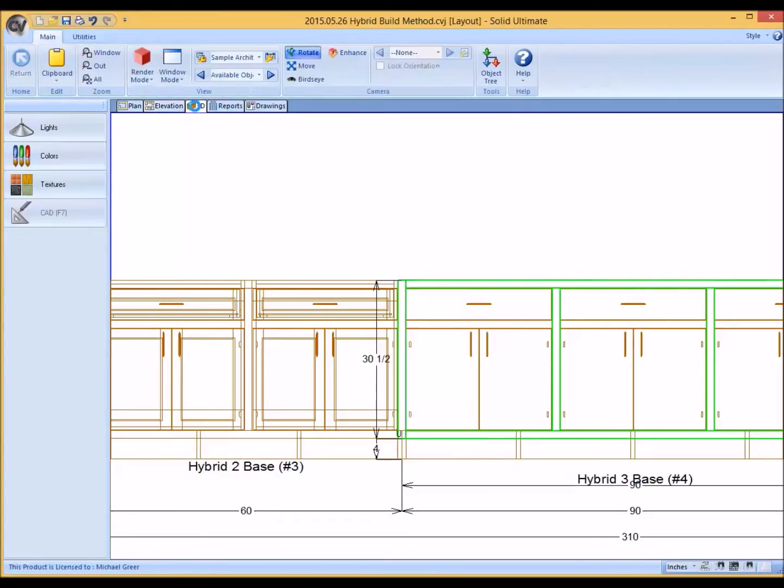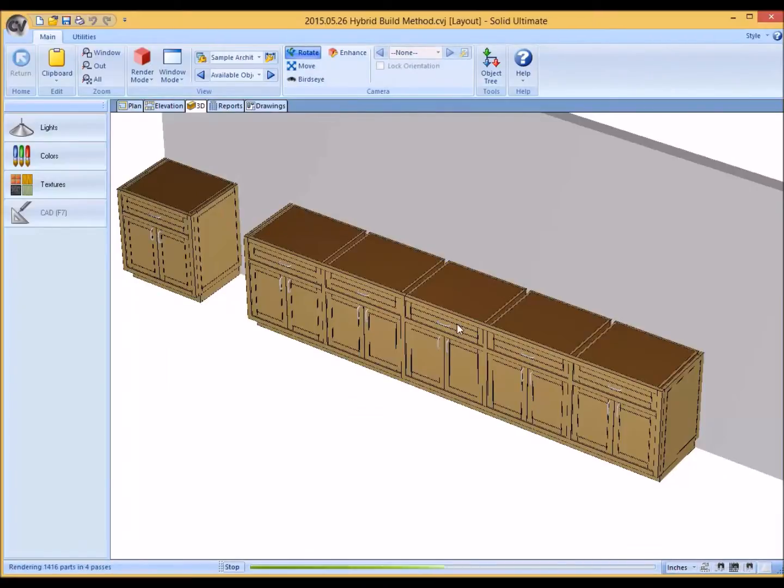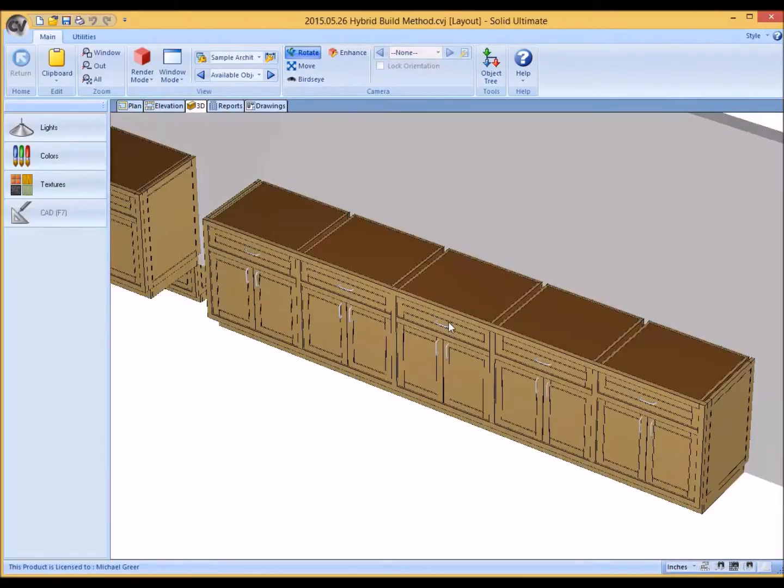And now we've got what appears to be a single face frame going across all of these objects. So you can see that you've got an end style here, an end style here. This is a common top rail for this 2 unit, and a common top rail and bottom rail for this 3 unit.